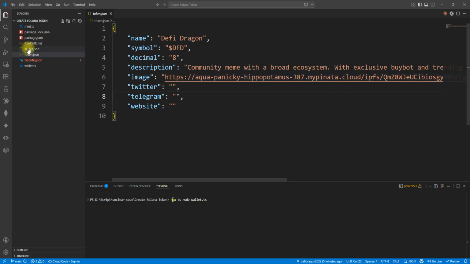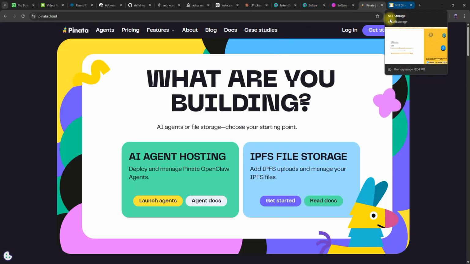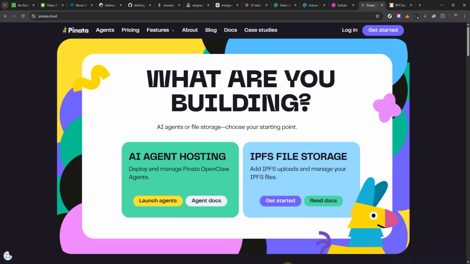Then you have to upload this token.json file. The whole file you have to upload on Pinata or nft.storage, as you like and find easy to understand.